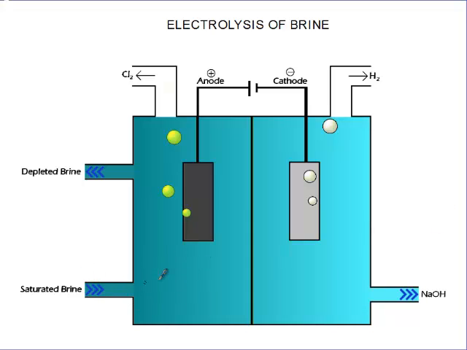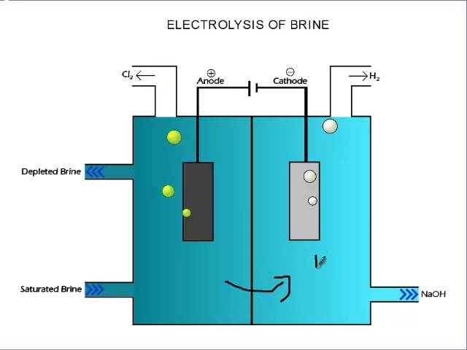We put the brine in there. This is the anode. The chloride will get oxidized and then it will be released. We put the sodium chloride, the salt solution, concentrated brine in there. The chloride will be oxidized and then it will be released. The mixture then moves from this phase to the next.